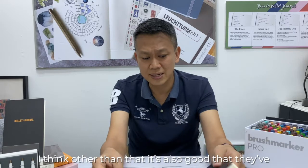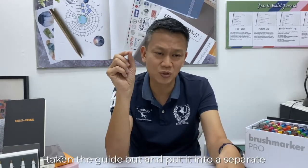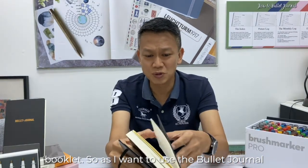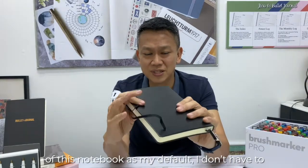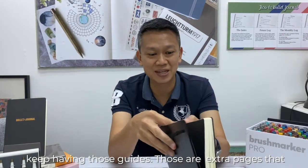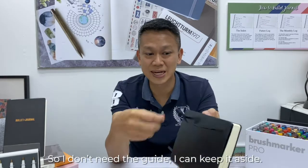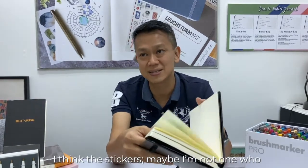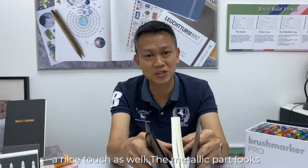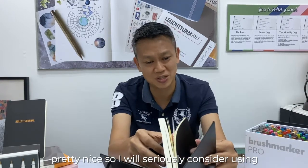Yeah, I think other than that, it's also good that they've taken a guide out and put it into a separate booklet. So as I want to use the bullet journal of this notebook as my default, I don't have to keep having those guides. Those are extra pages that it's a bit wasteful to carry around. So I don't need a guide, I can keep it aside. I think the stickers, maybe I'm not one who will use the stickers so much, but I think it's a nice touch as well. The metallic part looks pretty nice, so I will seriously consider using that part as well.